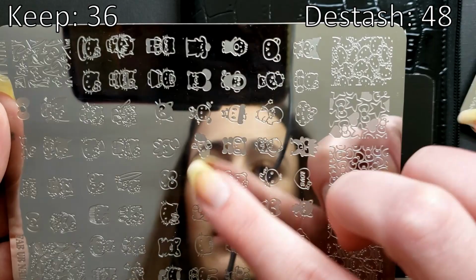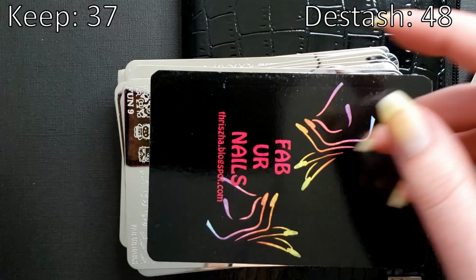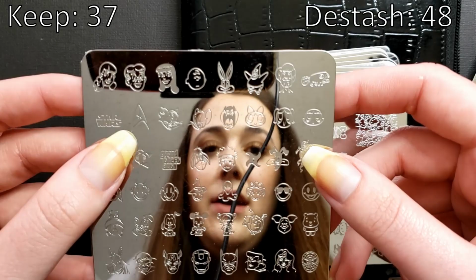Okay, I will keep this literally for the Karoopy and the Rilakkuma because my boyfriend really likes those characters, and I think it'd be cute to do some nails with those at least once, right? Oh man, this one has a Star Trek one. Ugh, I have to keep that one, don't I?